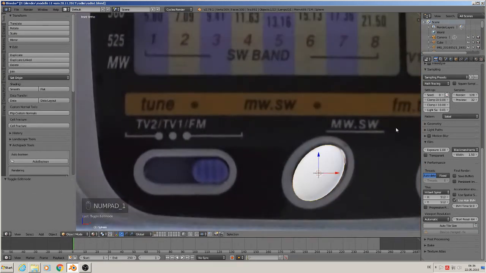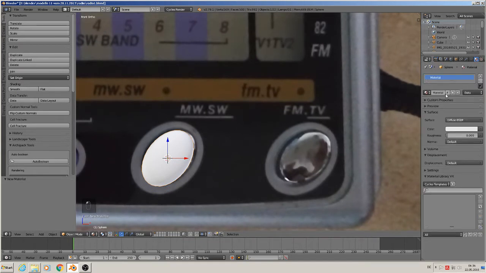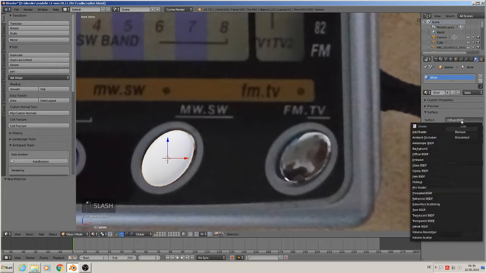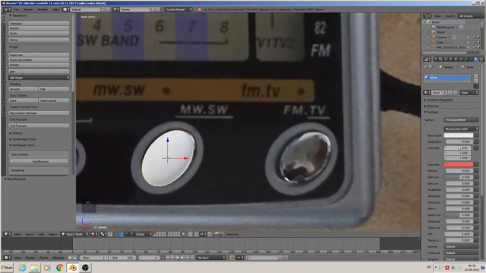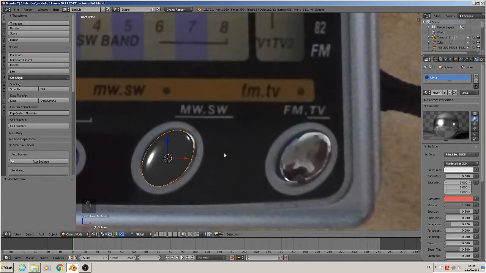That should have a silver material, you see there. So we go here, material, new, give them a name, type in silver and give them a principled shader. We see it here in the preview. We make it metallic, so we type in here 1. That is nearly that, but a little roughness should be in. Such like that. That's good.